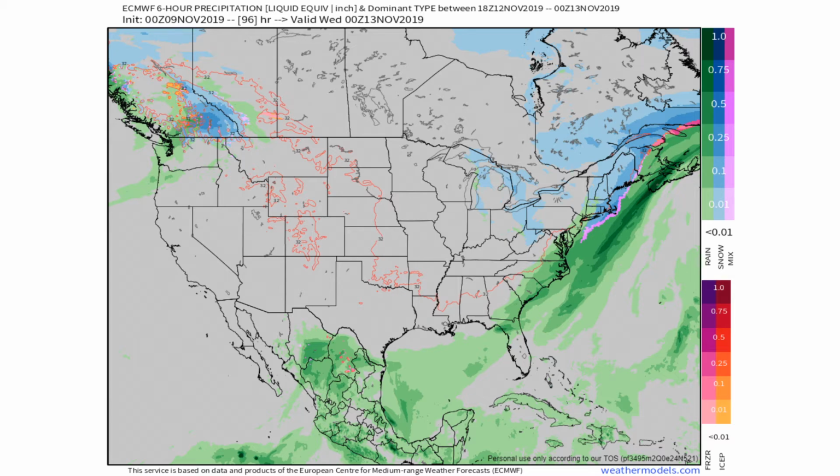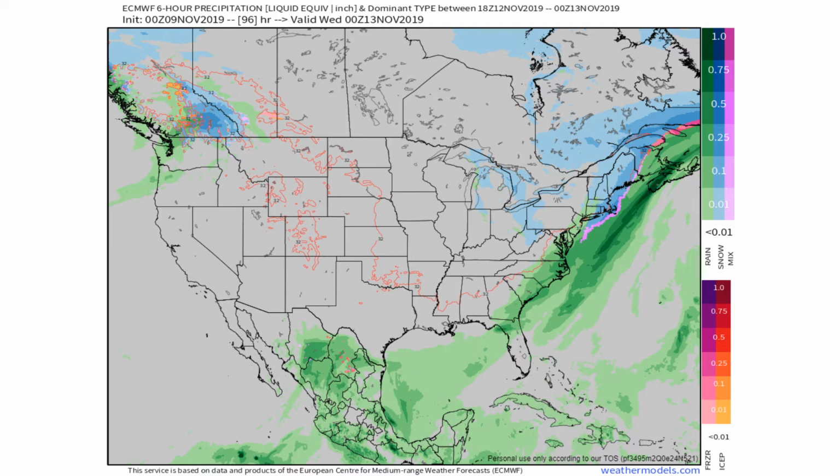So Boston could really have a pretty challenging commute, and some of this will stick because your grounds are pretty cold over there. Temperatures this morning were right around 20 degrees, some teens, so the ground is definitely cold enough to have this stick to the ground. So potentially a coating, maybe an inch accumulating there.